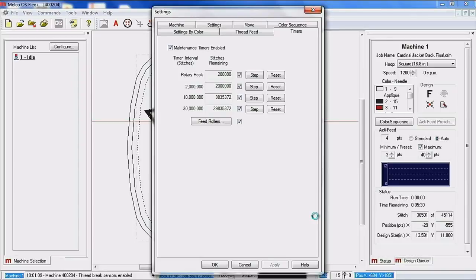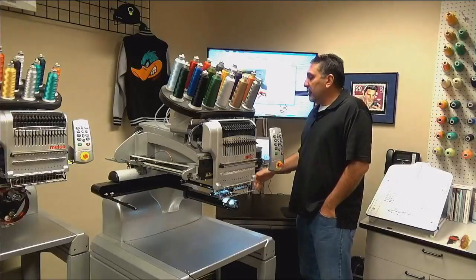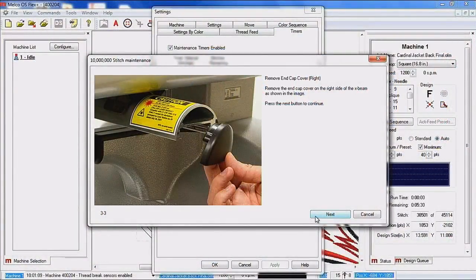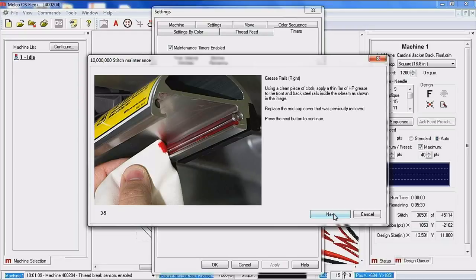So you can see our pantograph has moved all the way to the back and to the left. And if we stay on the software for this one, you'll see that we're removing the right side end cap. This is going to give you access to what's called the X rails. So if I click next, we will be able to show this with the other camera when we do the other side, so we'll stay on the software for this. Up inside what's called the X beam, there are some rails, and that's what's depicted in this picture. We need to go ahead and wipe off the excessive grease. And then we're going to go ahead and apply some new HP grease.